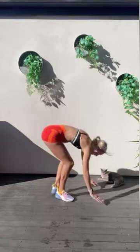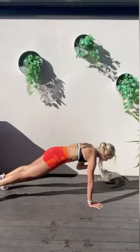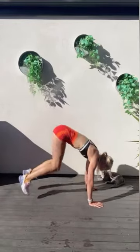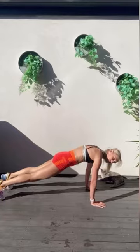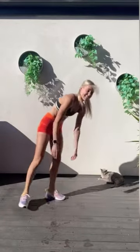Then we've got to jump in and out with a shoulder tap. High plank, we jump in and out, shoulder tap, shoulder tap, shoulder tap, shoulder tap. In, out, four taps. When you jump in, nice and close, jump out, your butt must go down, don't leave it in the air. Four shoulder taps. I'm doing that 10 times.